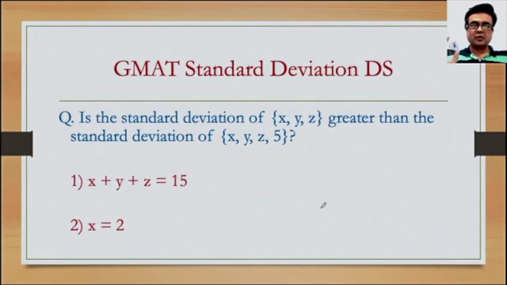Hello everyone, today we are going to solve this standard deviation question on GMAT statistics. This is a very simple question involving a fundamental concept. Still, about 70% of the people get it wrong. If you want, you can pause here to solve the question yourself and then go for the solution. Please keep a pen and paper ready so that you can follow along.